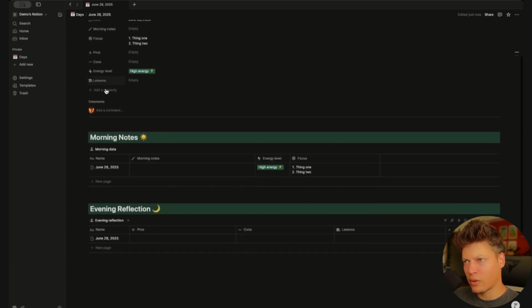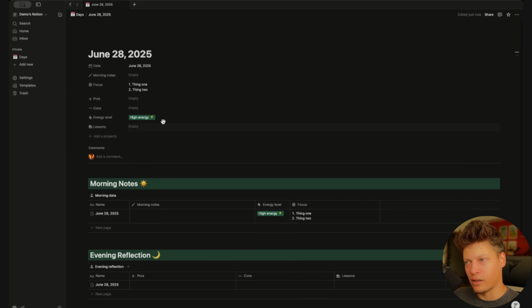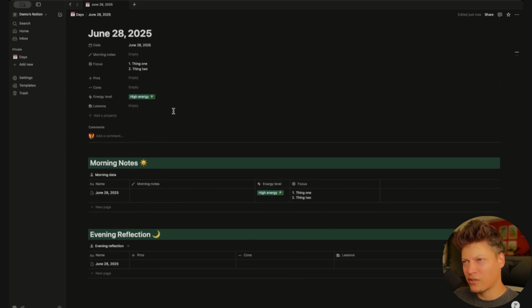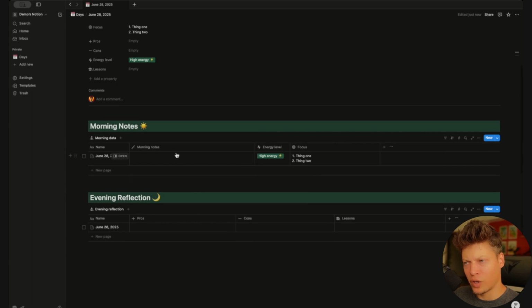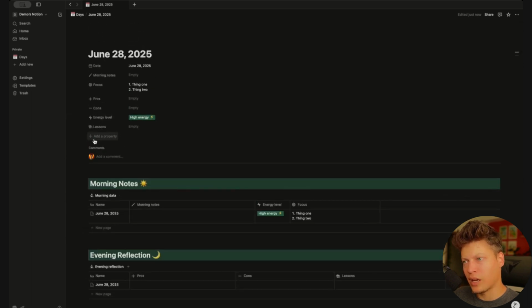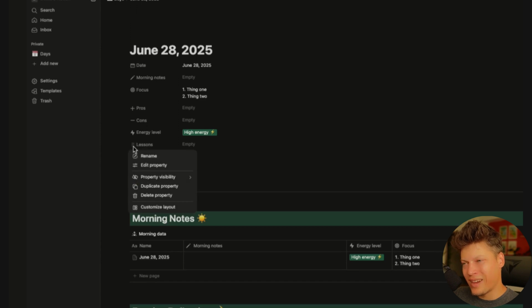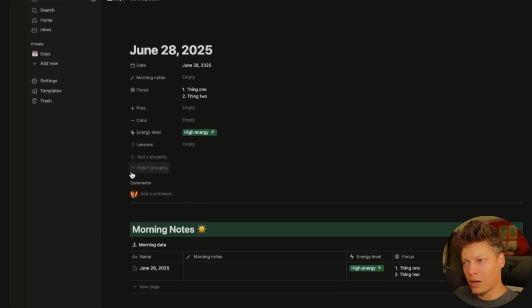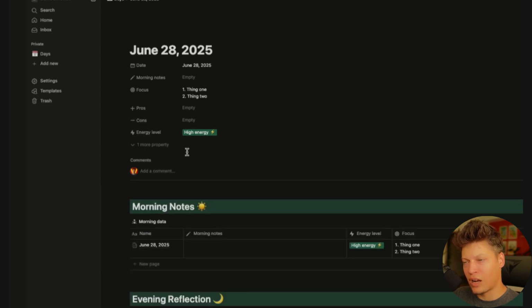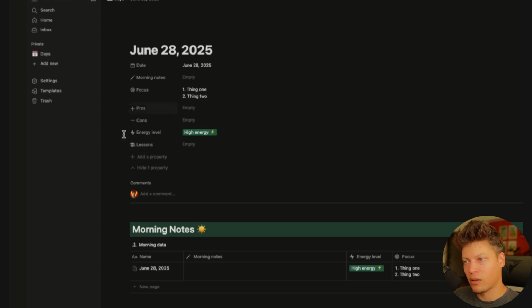And you also see now that all the properties that we've added are added to the top section as well. And we kind of don't want that. It looks cluttered. And since we're going to be entering our data here, we really don't need that. So if we go and hit this icon, we can go to property visibility and click always hide. When we do that, you notice that this little thing popped up here. So now, since we have some properties that are hidden, we can hit this button and it would hide all the properties that we've marked as hidden. And of course, you still have access to them if you hit this button, so they appear again.